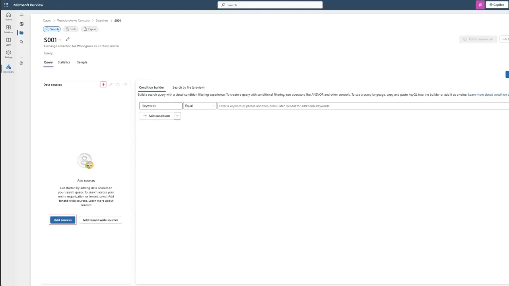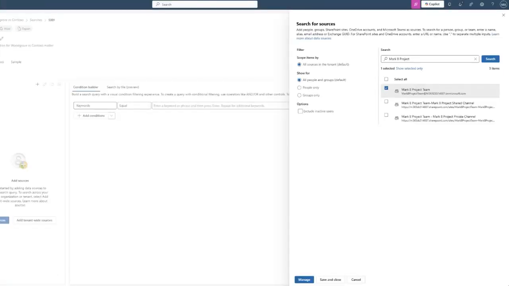What is nice is that within the search screen we have one location to define both the data sources or locations we want to search, and a query builder to define the conditions we want to build around our search. So there's no more jumping into wizards or going back and forth. You can just jump right in, select your data sources, and go back and forth and modify. So again, a lot more user friendly.